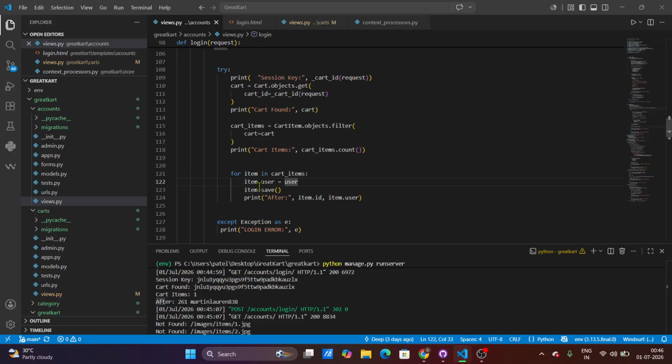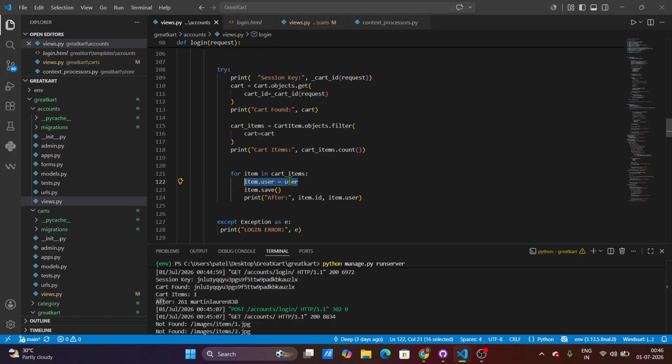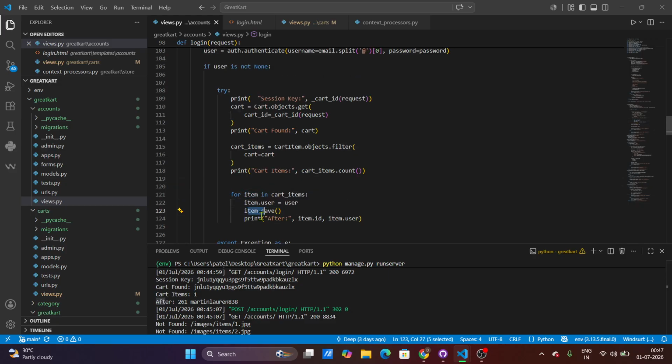This for loop is doing this: that particular cart item before login has nothing inside the user field, but while logging in the user of that cart item is assigned here by this code, and we are saving it. After printing item.id and item.user, you can see this user is Martin Lauren.